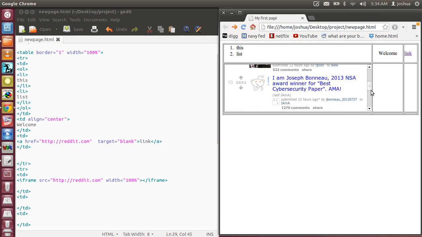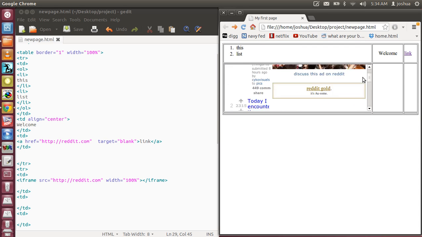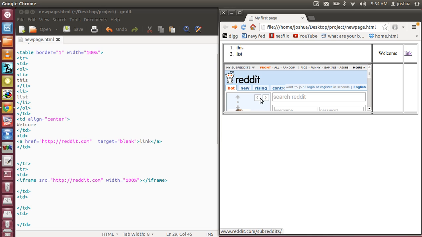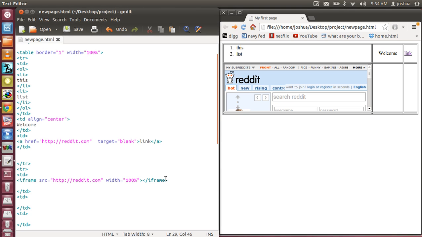And then we've got it set up. It's a way you can have multiple things in one place. I use this a lot at work to keep different things going inside my browser so that I don't have to be constantly switching windows, especially when I just need a quick piece of information. So that is an iframe.